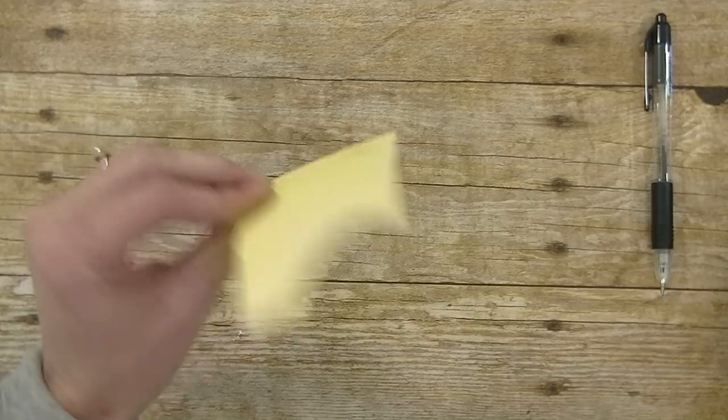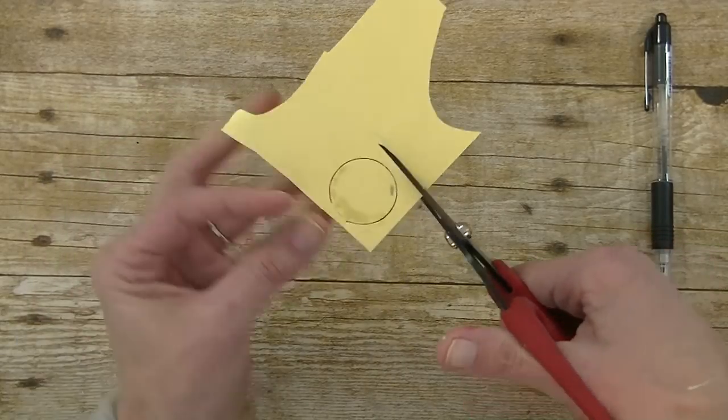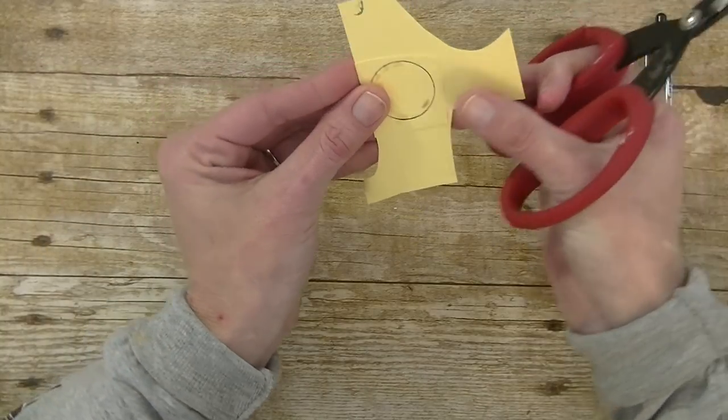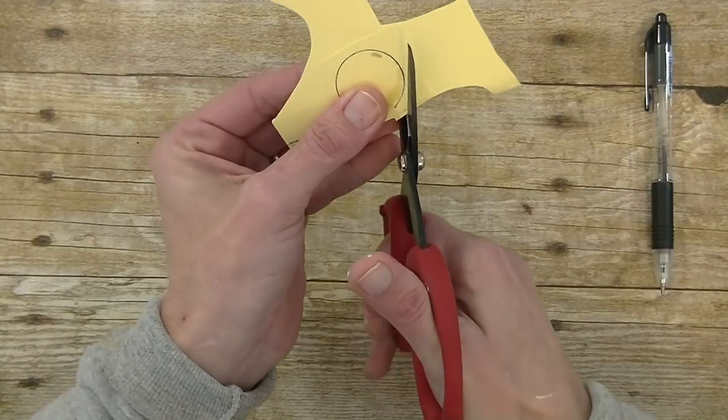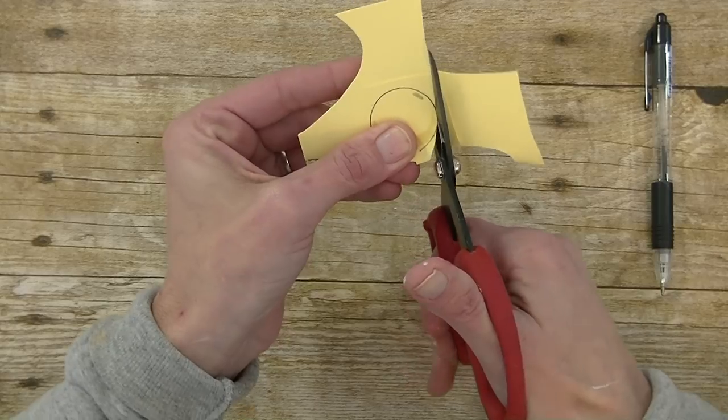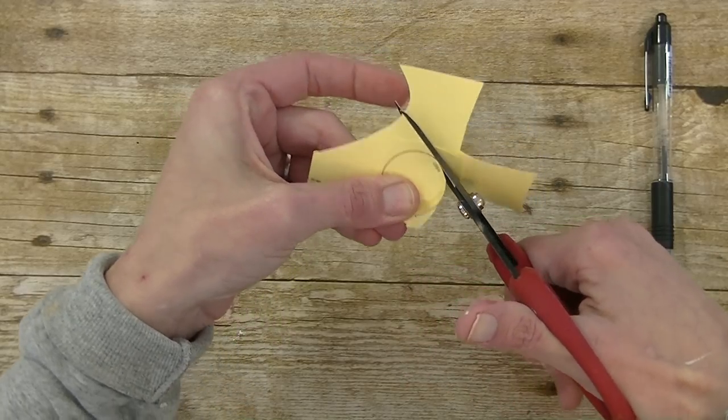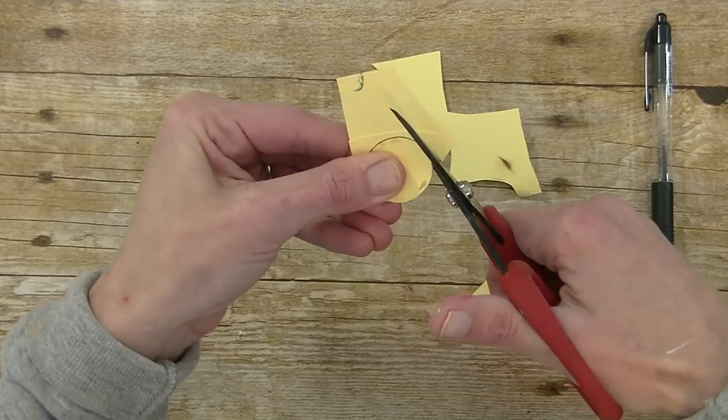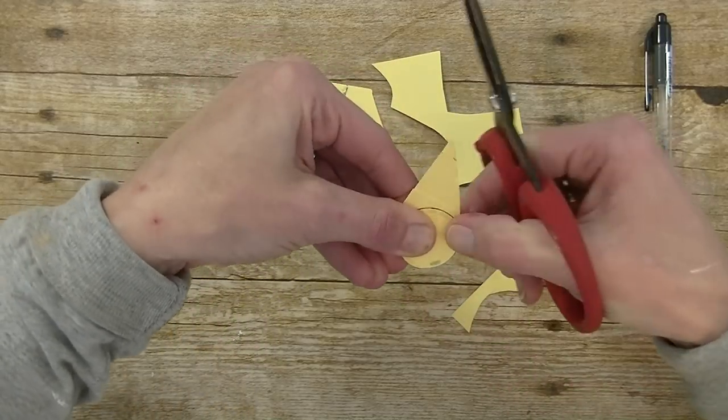All right. I'm going to take this and I want to cut two of these out. So I'm going to place it on top of one another and then just take my scissors and cut it out. It doesn't need to be perfect. I want two of these so I have a spot to sandwich in the pipe cleaners for the antenna.